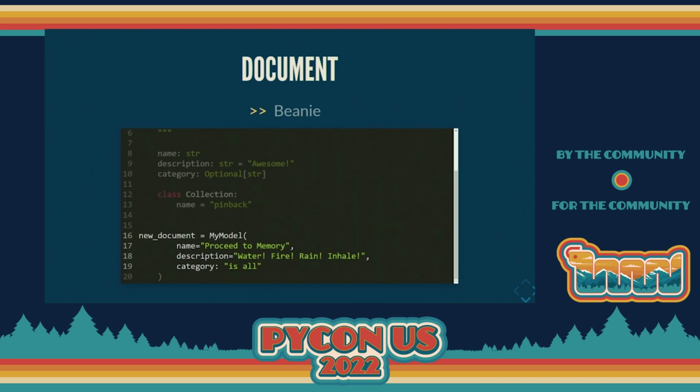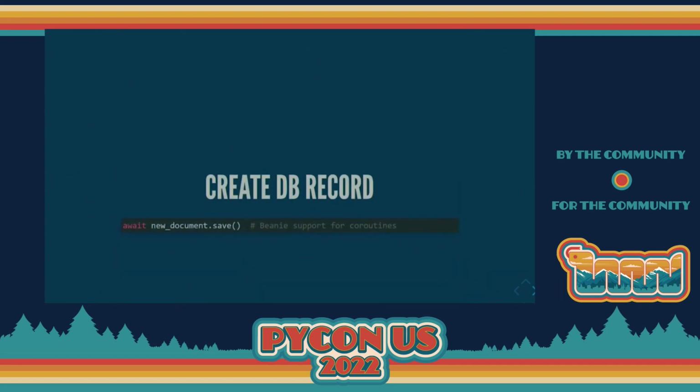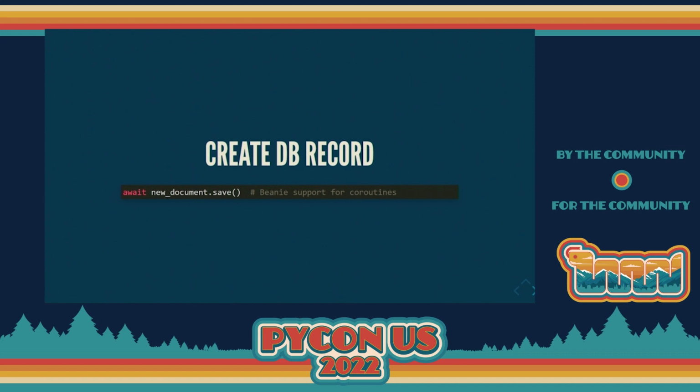Very straightforward stuff we've seen. And then to save this to the database, it's really long and complicated. No, just kidding. We would just need to do await new_document.save. The await there is for the async stuff that FastAPI, Beanie, Mongo all does. I won't spend a ton of time with it. What I've found is that I actually didn't even really need to understand async and await to use it.